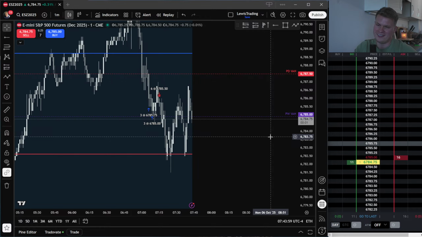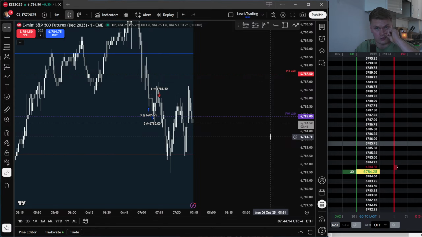And then I tried to revenge trade to get that money back, sunk the account even more. Then I upped the contracts, I blew the account. Then I went onto the other account and did pretty much the exact same thing, it just took a bit longer. And then I gave up for a couple of weeks, and then I said, right, I can't trade like this no more, I've got to do something different.